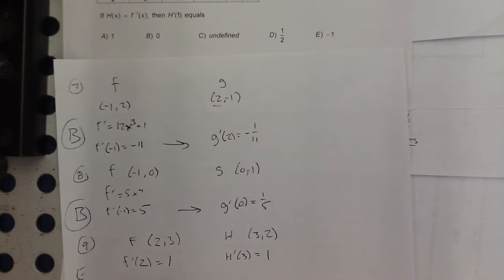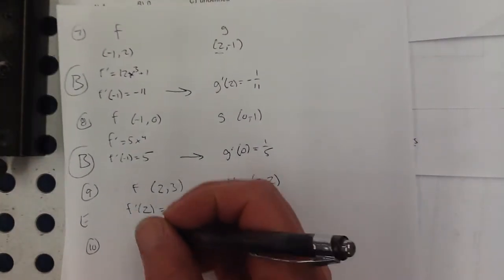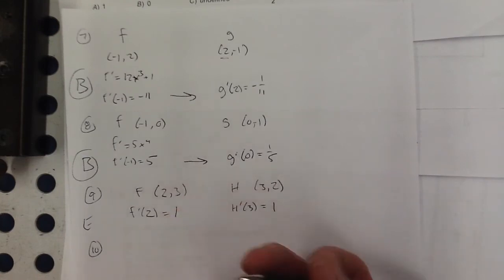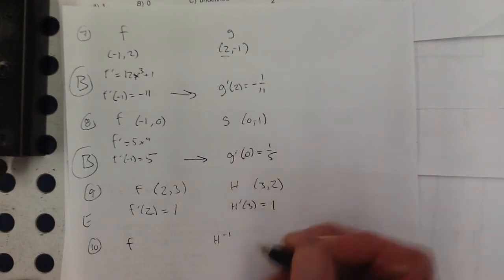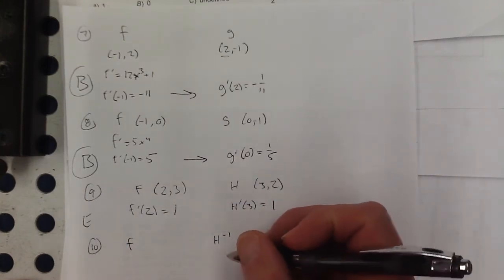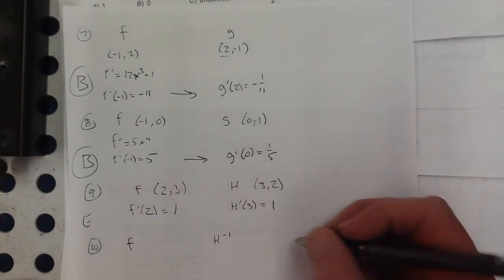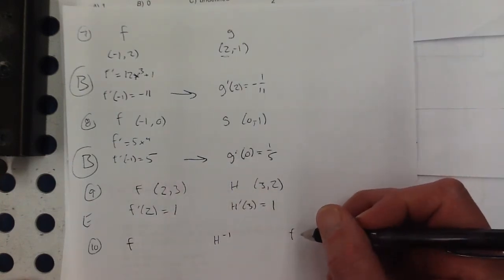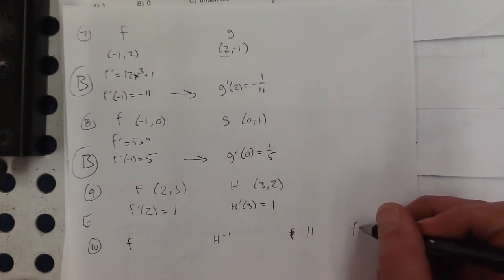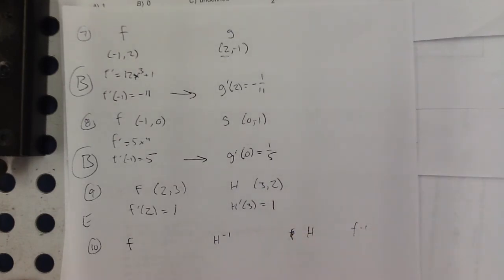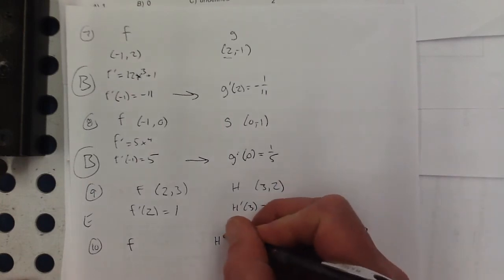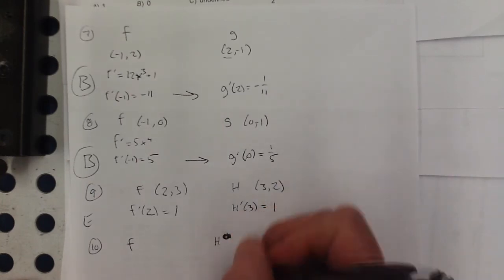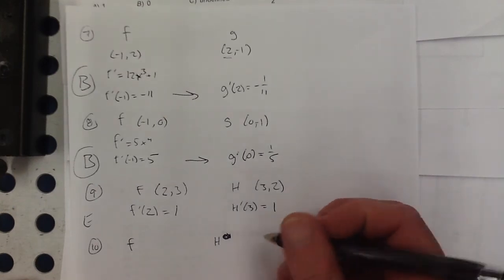I've got an h and an f function again. So I don't know if this is confusing to you or not, but if two functions are inverses, then they're inverses of each other. So you can put these whichever way you want. In other words, I could also have set this up. You could say, like, here's the h function and here's the f inverse, like the inverse of each other. But I think it sets up better if we do it like this. And the h function is the inverse, so I don't need to put that little thing there. It was unnecessary and wrong.